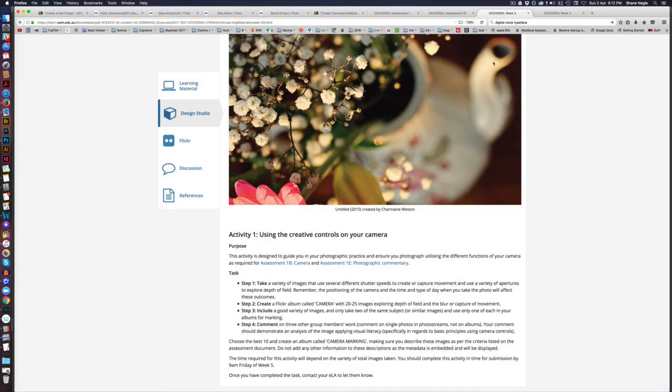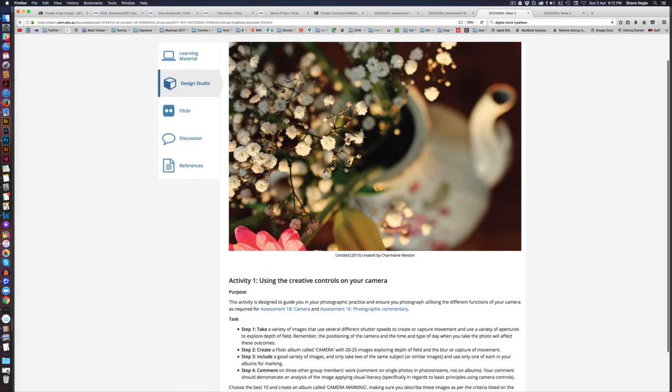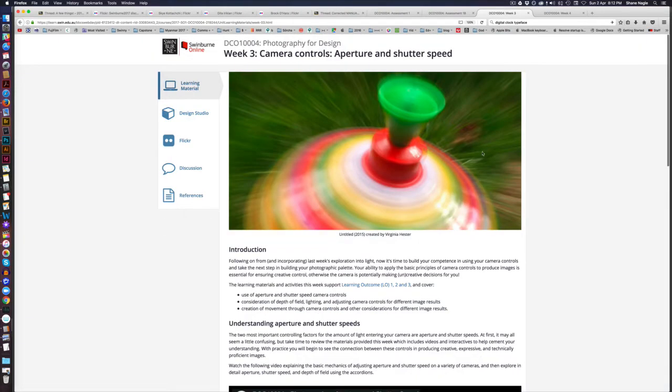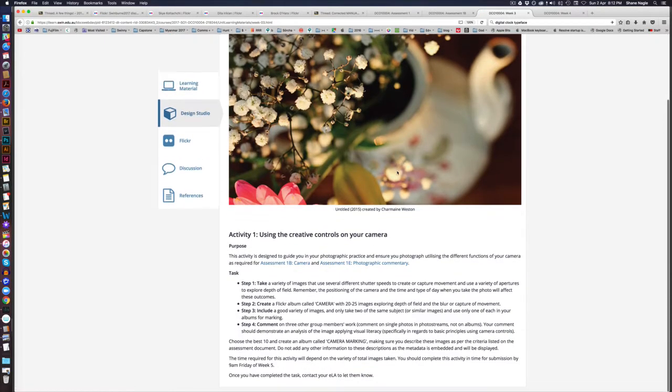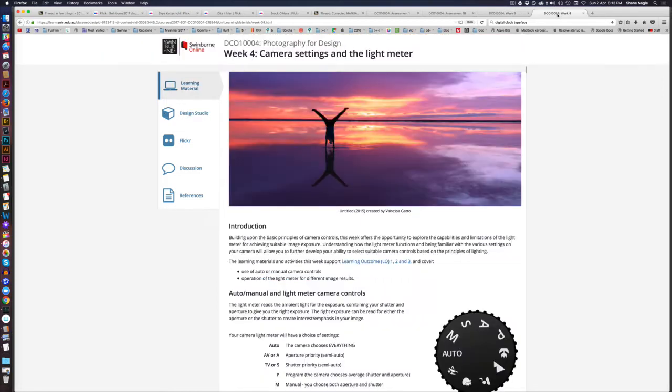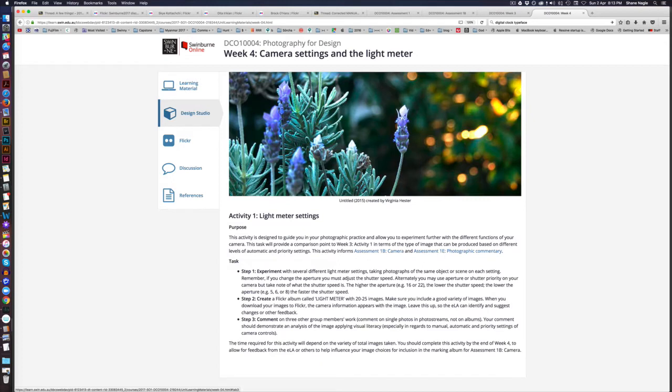Firstly, last week in learning materials from week 3, you were asked to set up an album and title it Camera and place in it 20 to 25 images exploring depth of field and the blur or capture of movement. This week in learning materials, under Design Studio Activity 1 Light Meter Settings, you are asked to set up another album, this one called Light Meter with 20 to 25 images.